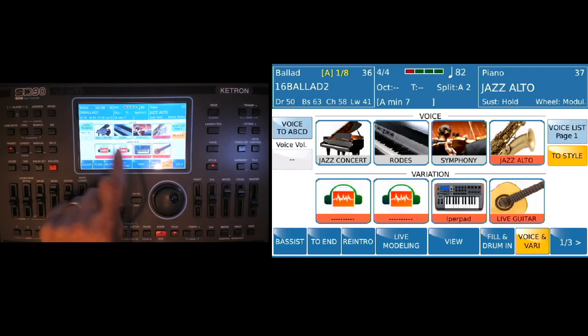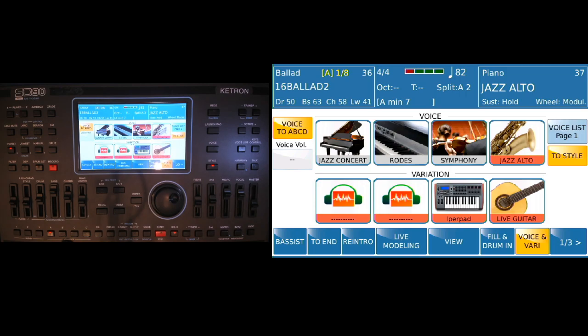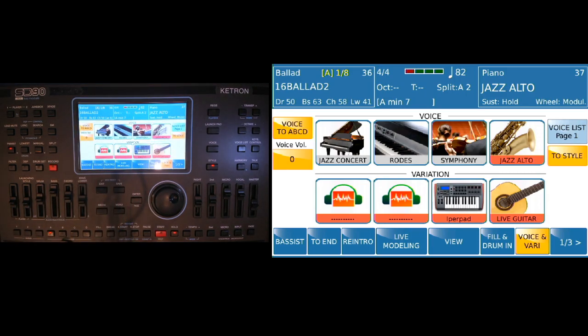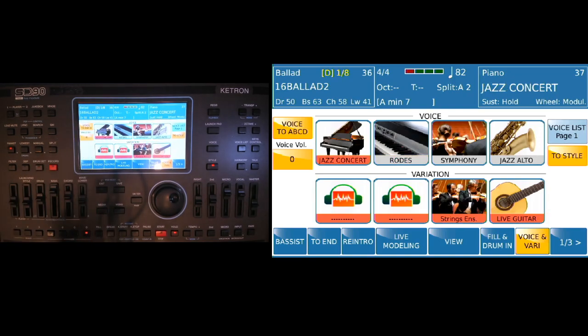First of all, for the voices to be active based on what you're going to set up, you need to make sure voices A, B, C, and D are on. Okay? And then when I'm in arranger A, I'm going to assign the sax to it. Now I'm going to press arranger B, and you see symphony is assigned to it. Arranger C, Rhodes, and arranger D is the piano. Now, as you can see, that is counterintuitive to what you would expect.